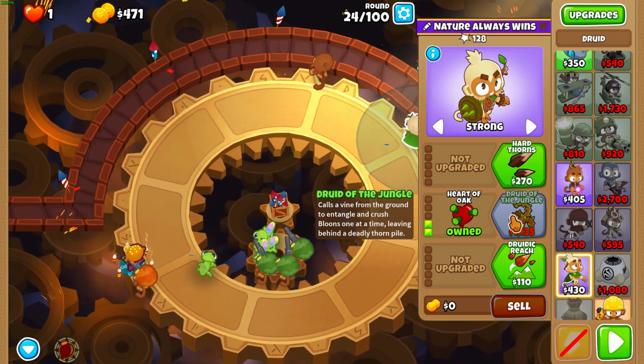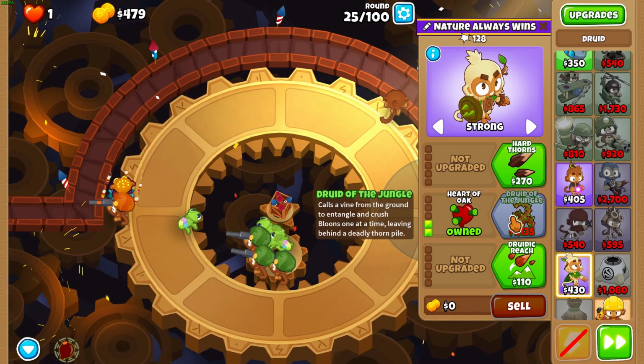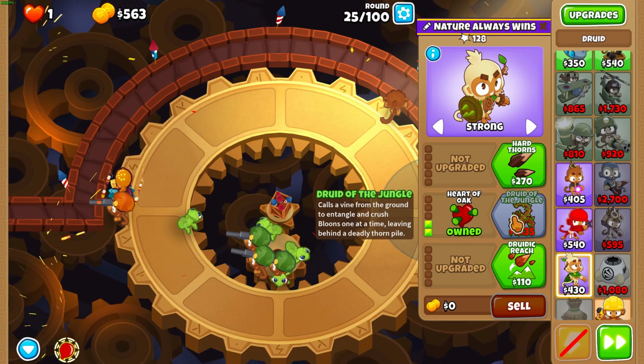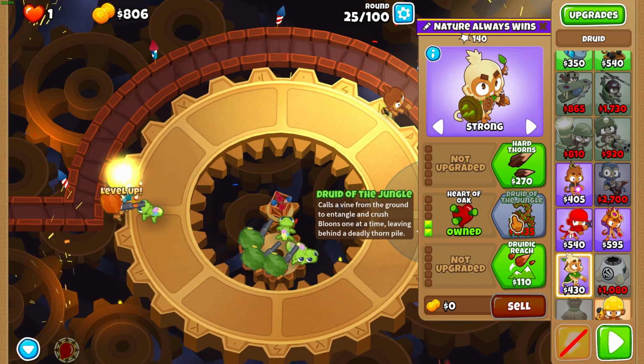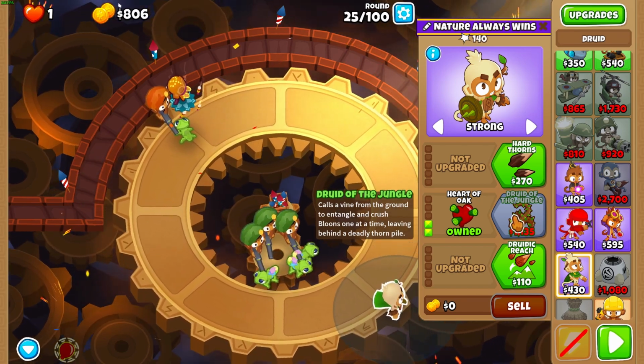Give your druid Heart of Oak whenever you want, before 27. It's pretty useless right now, so we just need to get it so we can afford Druid of the Jungle. 25, 26, no problems at all. Again, just remember to let the gear turn the entire distance before you hit play.